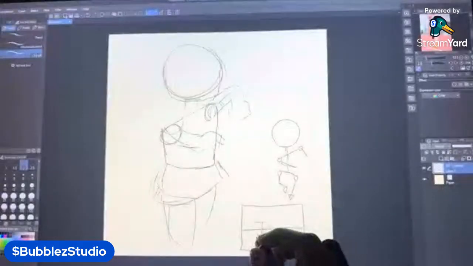It still looks weird. No matter how you look at it, it looks weird. Like this back foot, I feel like it shouldn't even be showing. I get this part in a sense, but I feel like this one shouldn't even be showing. Maybe a little bit, maybe like that, but in a sense, I feel like it shouldn't be showing. Or maybe it's just because of how I drew her hands, too.